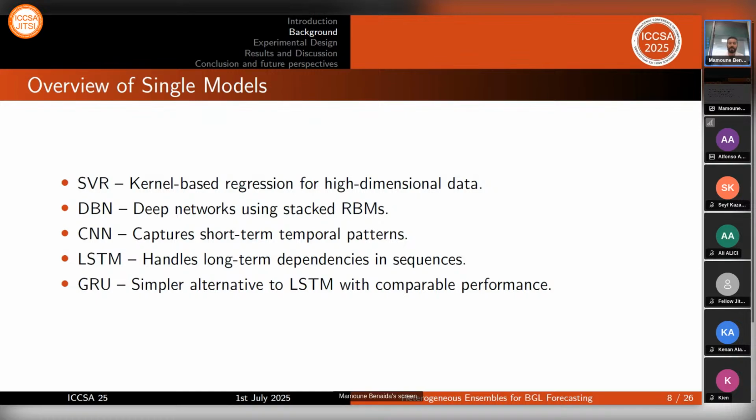DBN, which stands for Deep Belief Network, offers hierarchical feature learning using restricted Boltzmann machines. CNN and LSTM are standard for sequential data nowadays. And also we use the GRU, offering a lighter alternative to an LSTM. This diversity of models ensures that our ensembles draw from a broad performance basis.